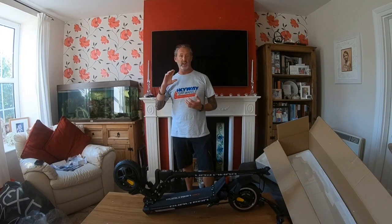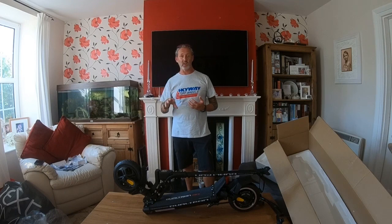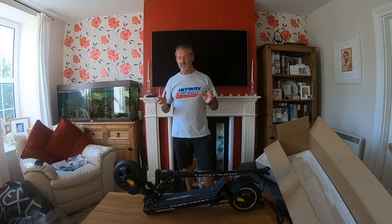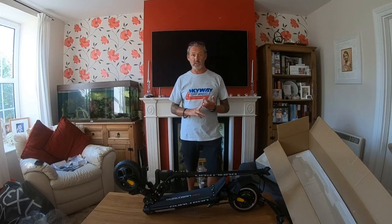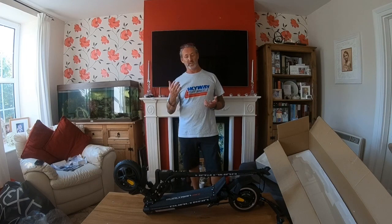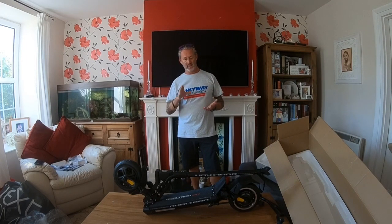The problem is that anyone having a Xiaomi M365 — after a couple of months they upgrade, because they love the scooter but it's too slow. I went from the M365 to the Cougoo G-Max. I actually bought a Cougoo G Booster, but we had problems with shipping, so I had to cancel the order. That's when I decided to go for the Dualtron Mini.